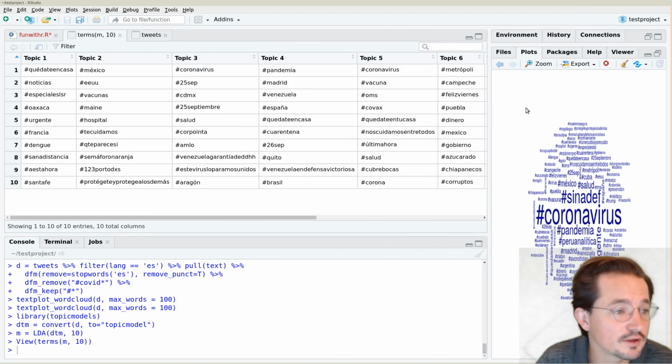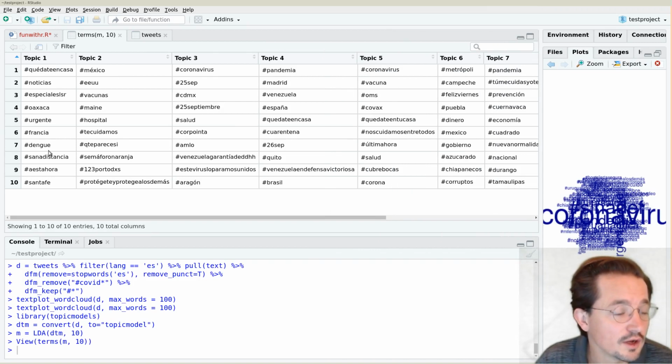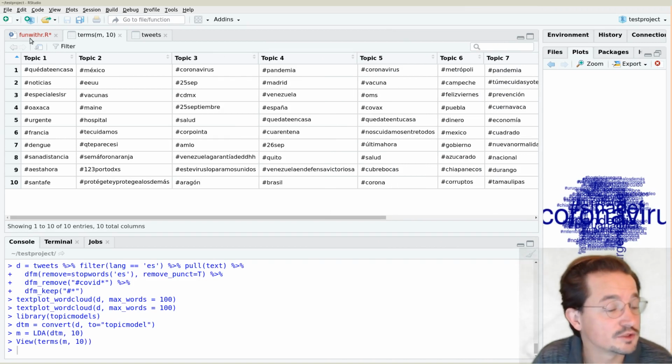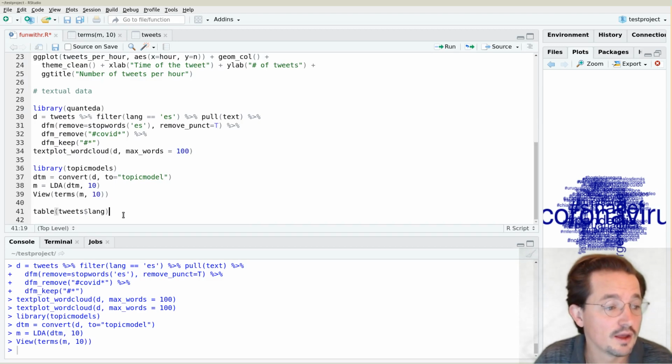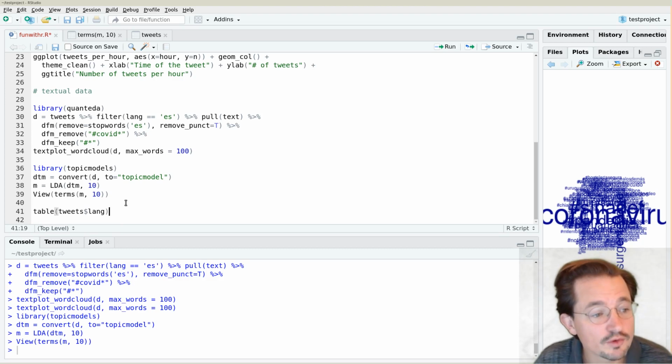And then you see that there, and again, those are all the Spanish hashtags used. I have no idea what they mean, but hopefully somebody that speaks Spanish can make sense of it here. Now, again, take this code, see what you can change, play around with it, and just have fun.